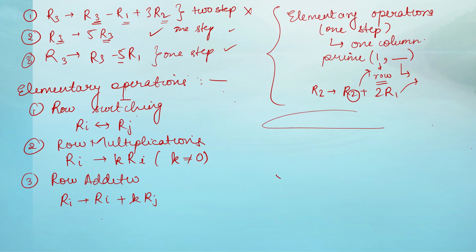So you may be asking, where is the operation that we used to apply, R3 minus 5R1? Here we have a negative sign. So do we have a row subtraction also in elementary operations? The answer is no. The game that is played here is played by the scalar itself. What if I write it like this? Has it become your row subtraction? Yes, it is. So that means it is included in your third elementary operation.